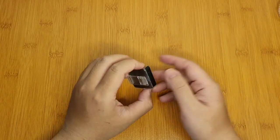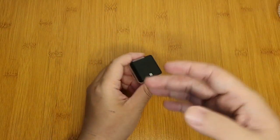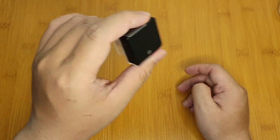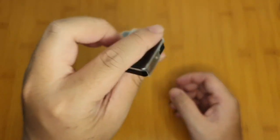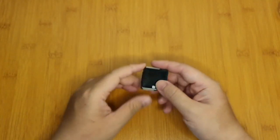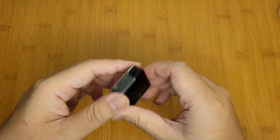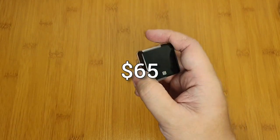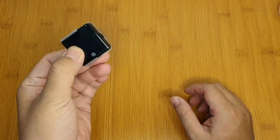Today I'm gonna review this very useful device that I've been using for a couple of days, and this is the Hidizs H2. First of all, thank you to Hidizs for sending me this Bluetooth DAC amp to review. This Bluetooth DAC amp is really small, really lightweight, and only priced around $65 US. And let me tell you, I have been using it for a couple of days and it is really useful.